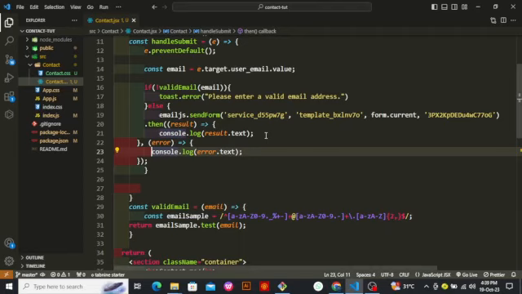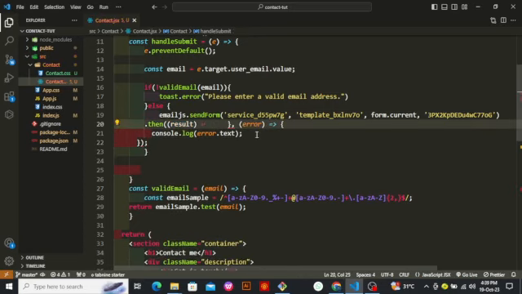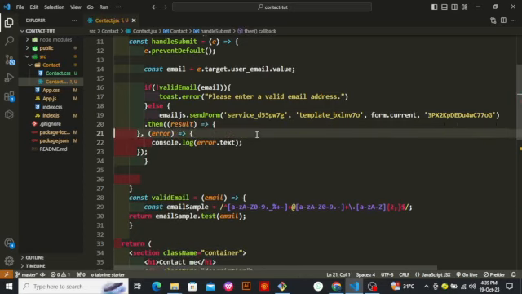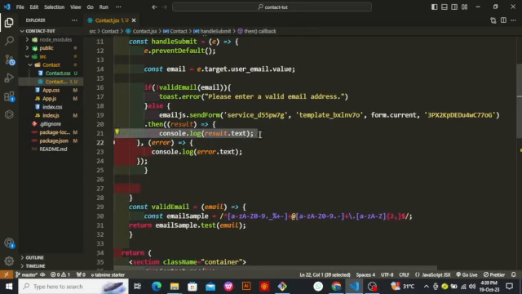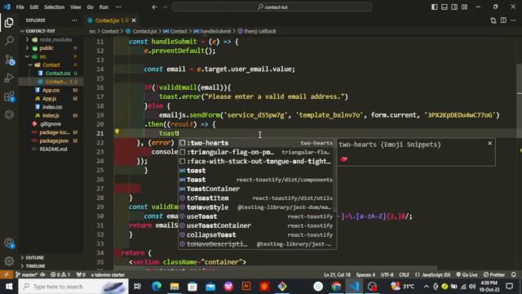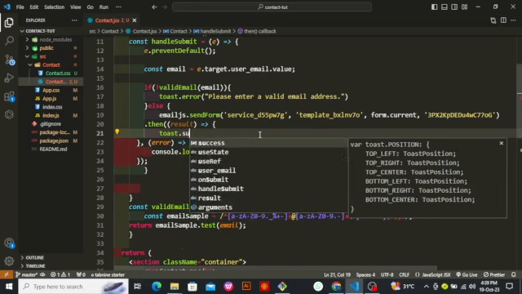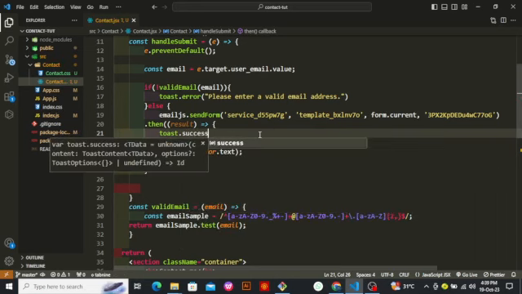So instead of console.log result, let me get rid of this console dot. I'm going to say toast.success.